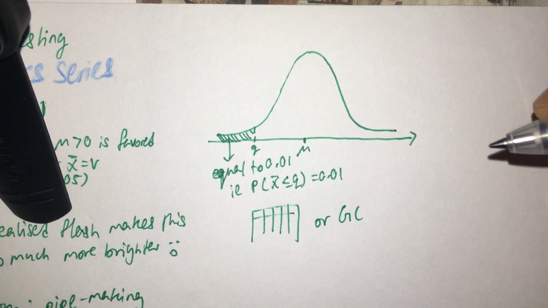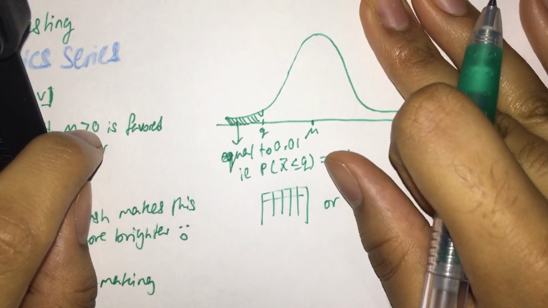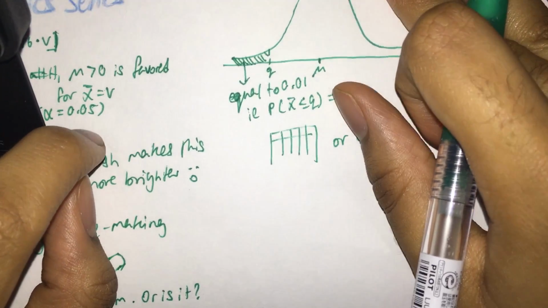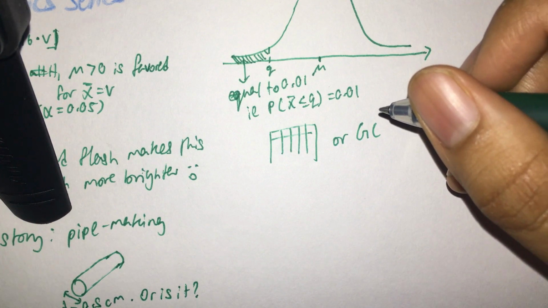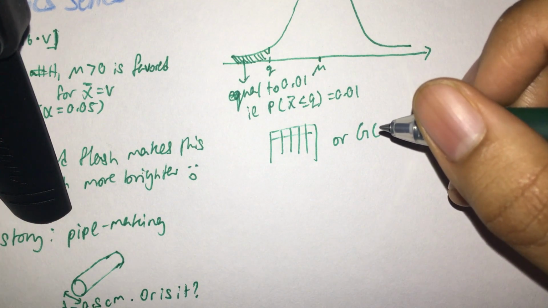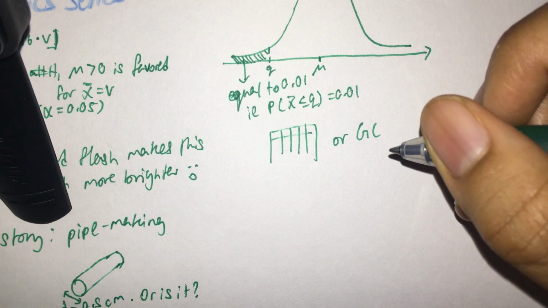And you get a value from that table, which is, is it a Z value? Basically the value that you get from there. So that's like a 1% level of significance. Usually they will ask you to test it at a 5% or 10% level of significance.